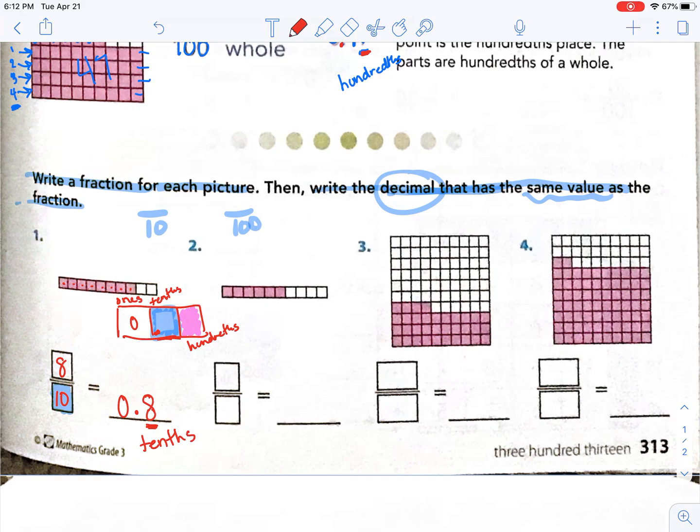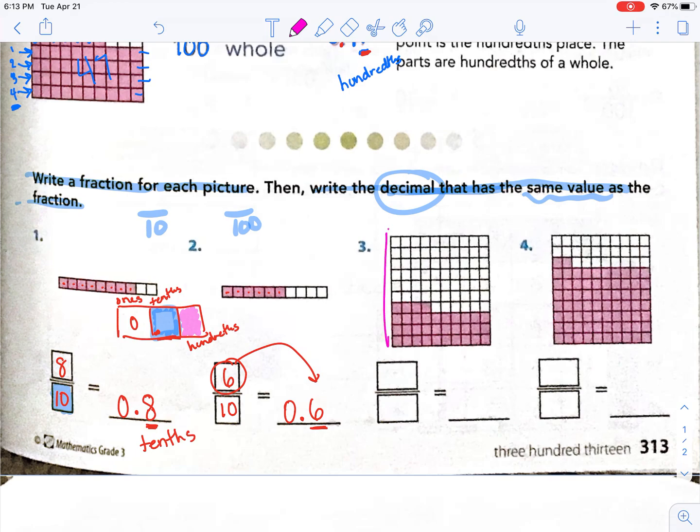Okay, now my next one. Ooh, it's a 10 rod again. I'm going to write the 10 right here. How many do we have out of 10? 1, 2, 3, 4, 5, 6. 6 out of 10? We're only going to go to the tenths place. I'm going to write it here so I remember that's my tenths place. That's all I need. That's tenths. If it was 100, I'd have 2 places over. This is the dimes place. Here we go. Tenths. And how many did we get? 6. There's my answer.